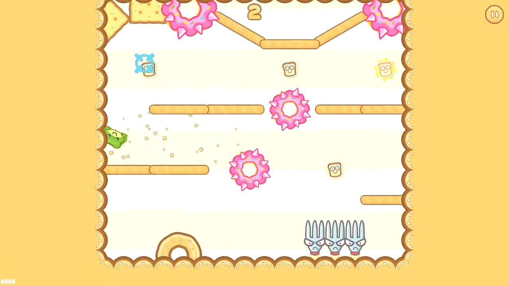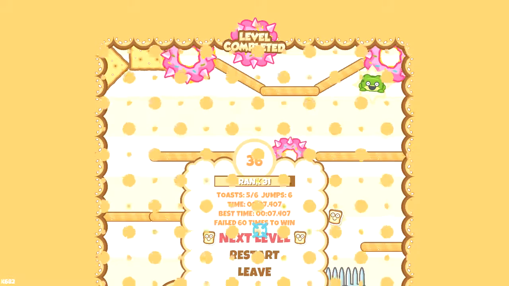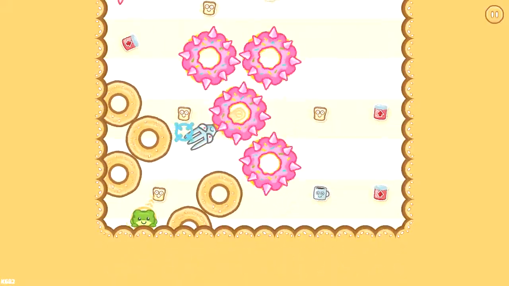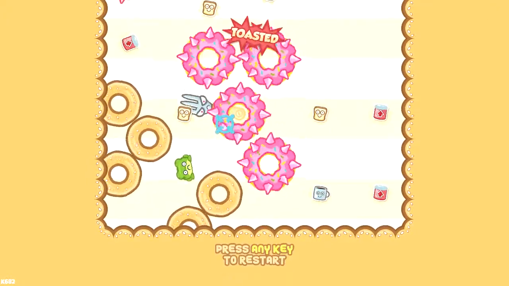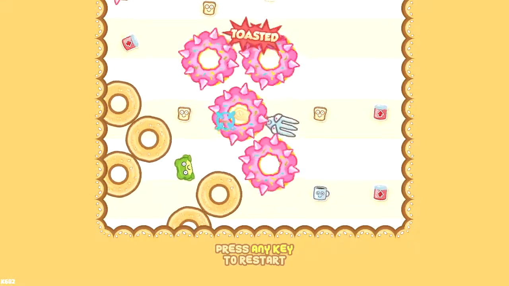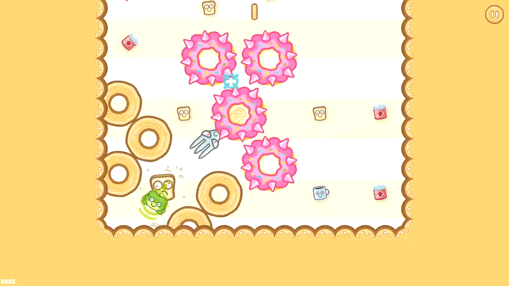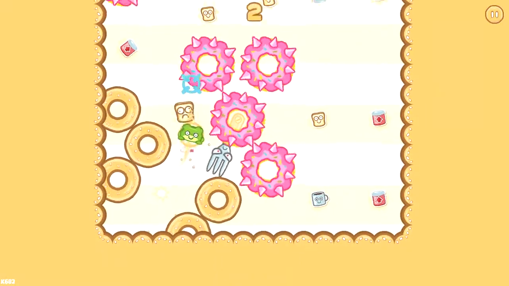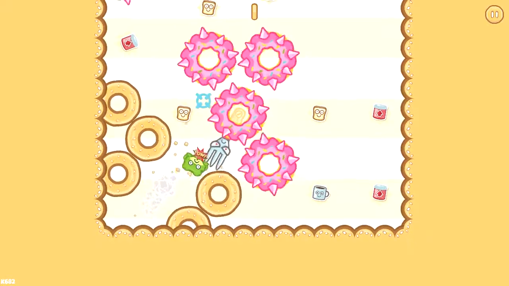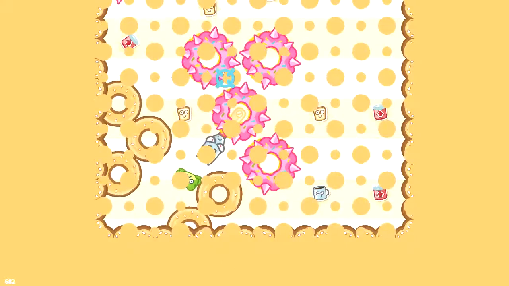There we go. Only 4 levels left. As you can see, the slow mode comes pretty handy over here because there is a giant fork in the beginning. I don't think I should use the slow mode here because I can get hit by the donut.